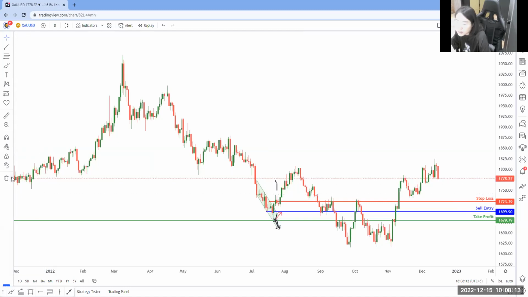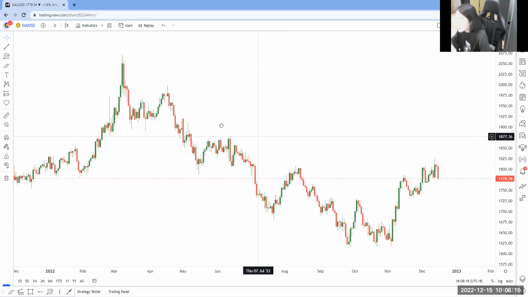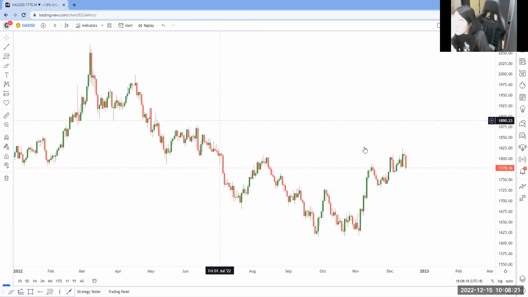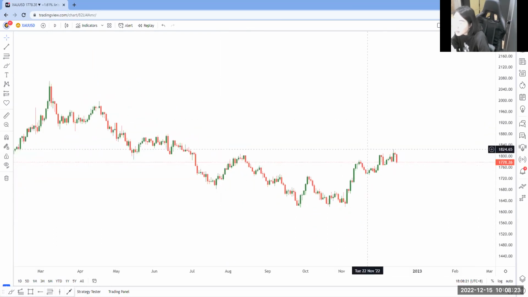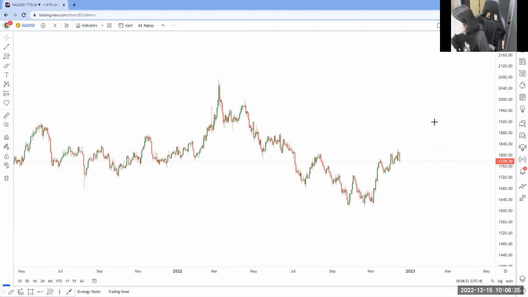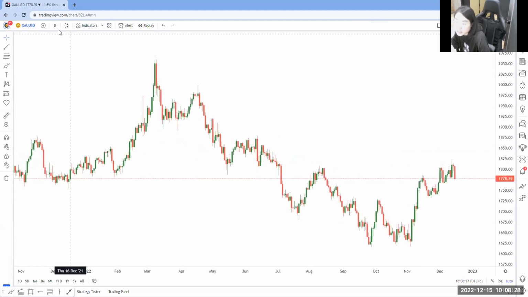Every time before I start my charts, I will remove all my drawings and indicators so that I can start with a clear mind. I usually start with a daily chart. Why am I starting with a daily chart? It's because I want to find the directional bias on the daily chart. This directional bias is going to help me decide whether I'm going to go in for a buy or a sell. So let's start with looking for trend.